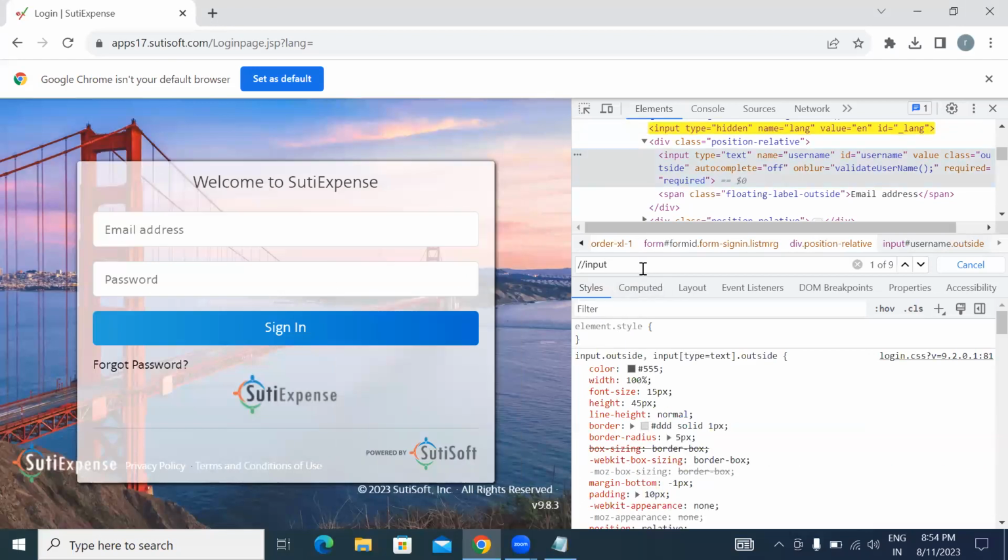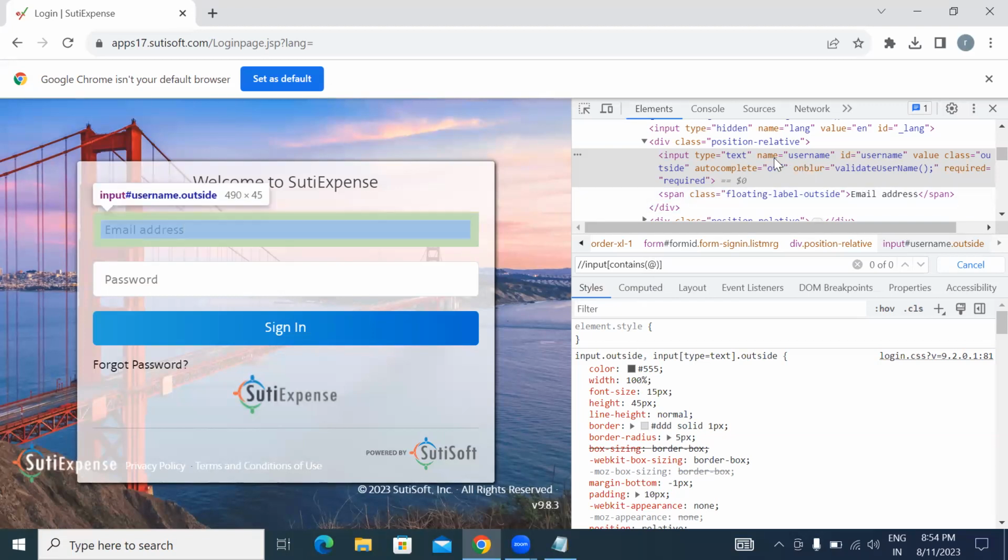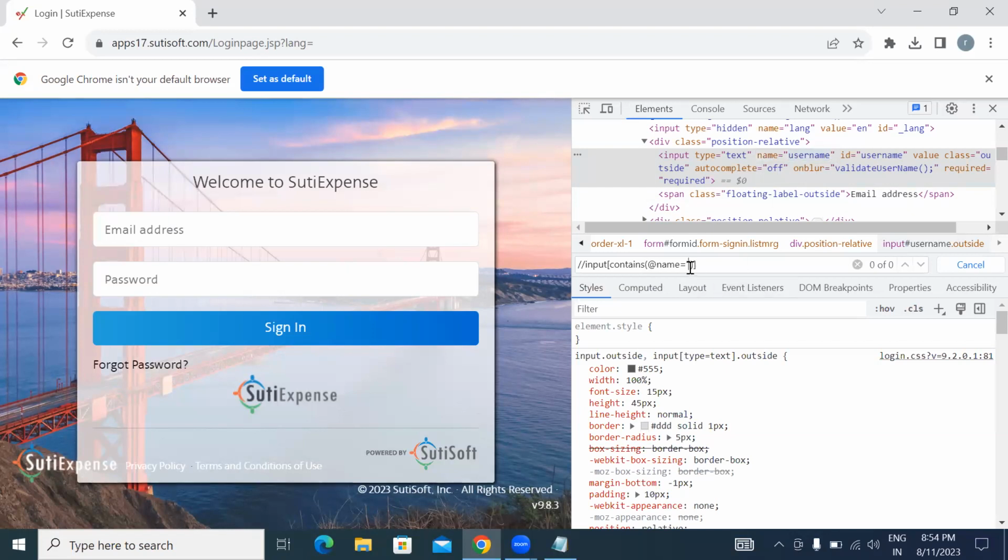I have to open one square bracket. Contains. We have to give contents. Very good. After that, I have to open a bracket. Under the bracket, I have to give @ here, attribute name. What is the attribute type? Name. Name equal to username. Copy and paste it.